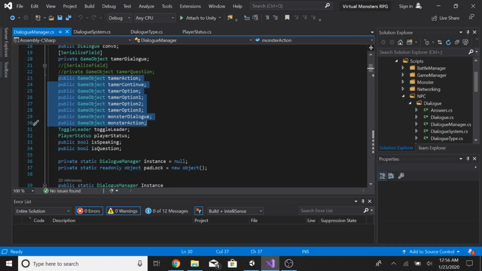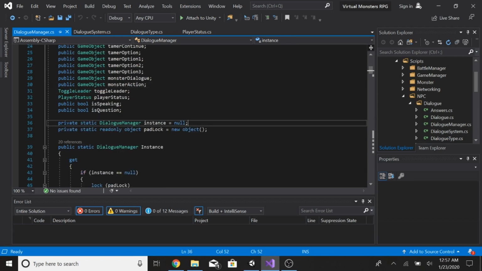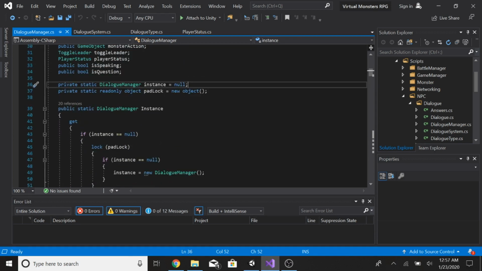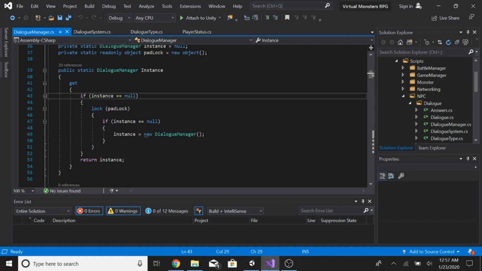So that's why that one aspect is very important to do it from this class, versus the way I had it before, where I was only doing it from the NPC class. The way I did it before, I didn't actually need a dialogue manager, but now that I do it this way, it makes it a lot simpler and easier. As you can see, it's a singleton, and I did it with a padlock. When you do it this way as a singleton, it makes sure that it's the only instance of this class within the entire project.